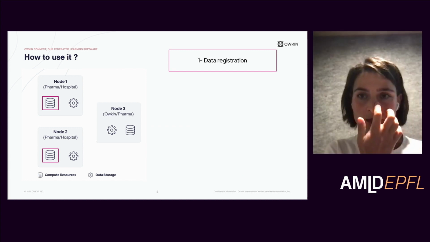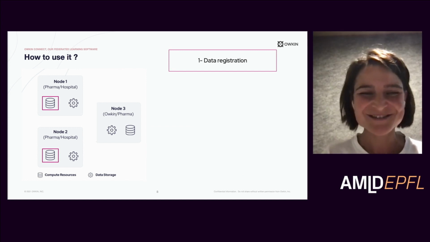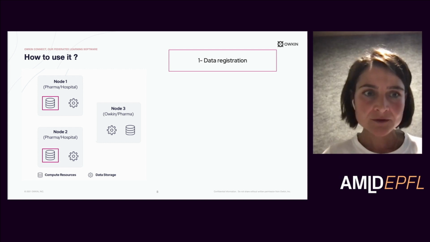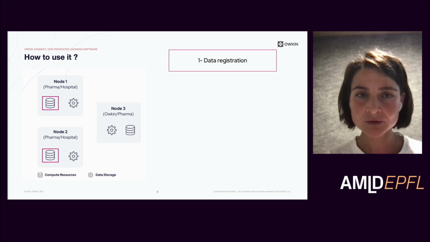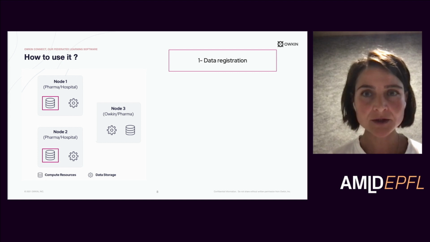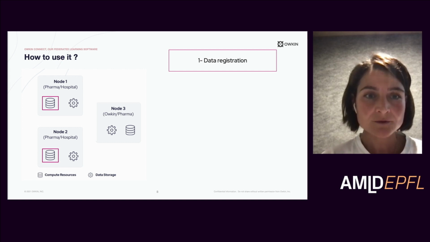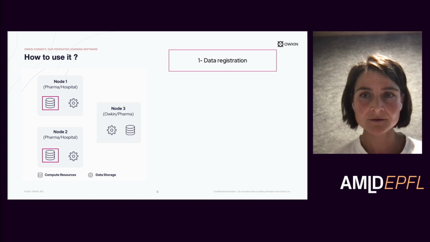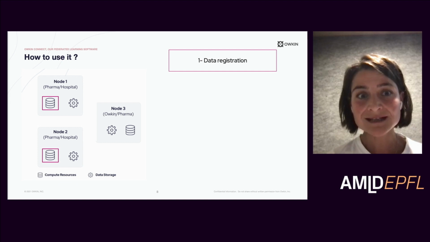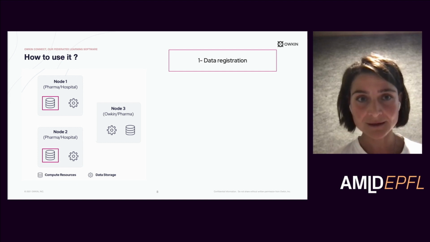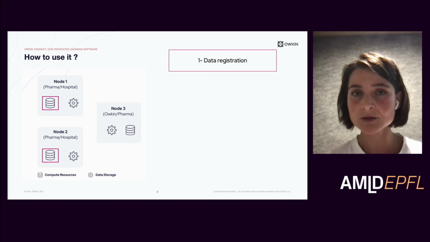Once it's deployed, of course, you want to use it. So the first step is to register the data. In order to register the data, you can directly register it into the software, or we can build some specific connectors with specific databases. So the challenge is not to register the data. The challenge is really to prepare the data in order for them to be registered, because you need to make sure that the data are harmonized between the different centers. And this is a challenging step, and something that for now is very difficult to automate.